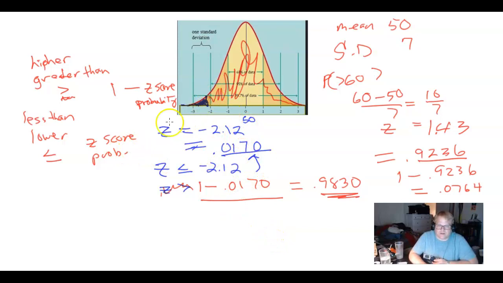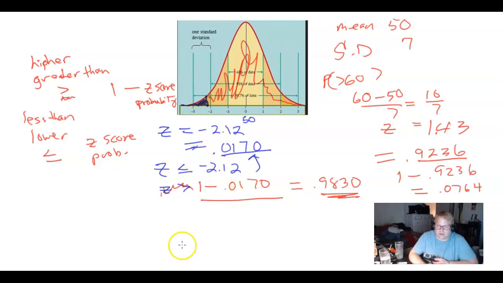What's nice is, since you know a little bit about standard deviations, it's easier, because if the number you're starting with is bigger than the mean, you know you're going to get a positive number. If the number you start with is less than the mean, like if I tested 40 instead of 60, I'd get a negative, and the negatives are on this side, which means I'm going to get a small percentage. Small percentages are here, and they get larger as you move up.